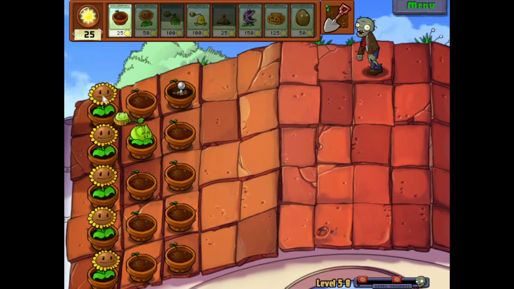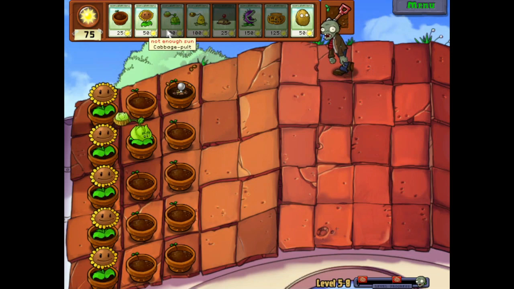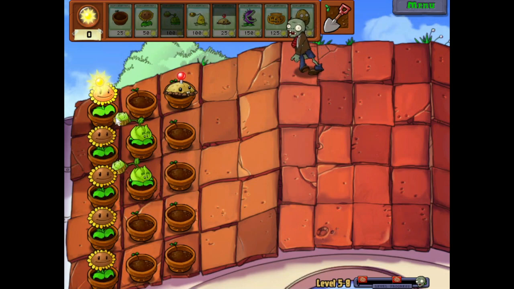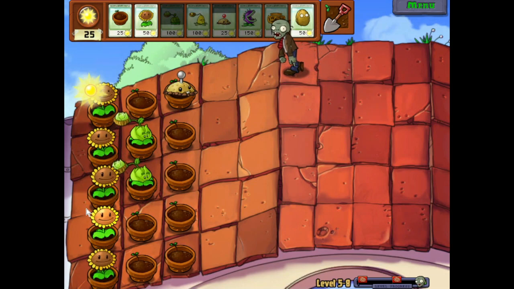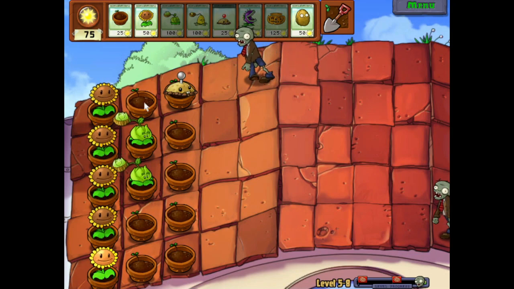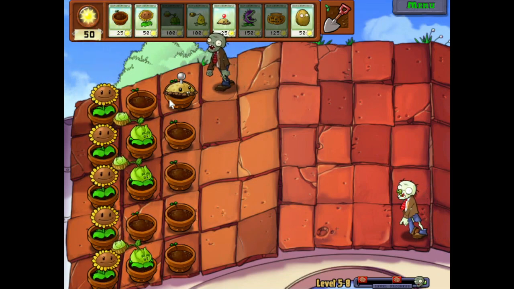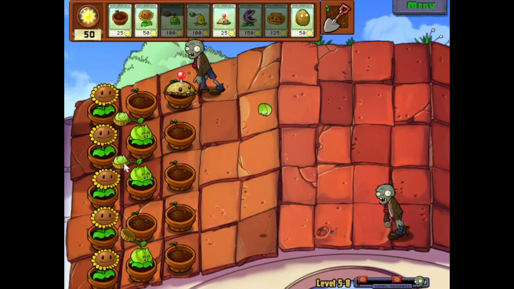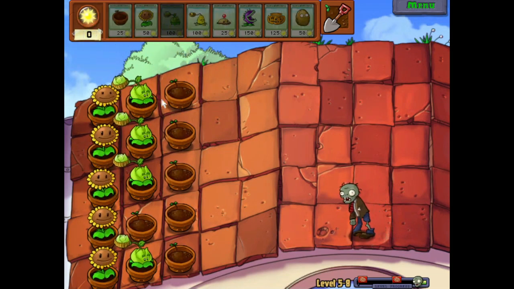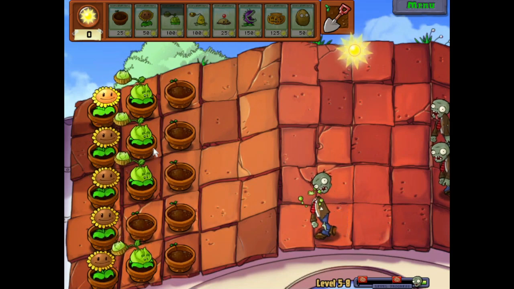We don't have the twin sunflowers now, so we should be doing things somewhat better. I mean, if you think about it, each cabbage-pult is the same price as a pea shooter. So I should really not be having any trouble spending sun on them. But I am, because I'm bad at everything. So I'm gonna take it less advanced. I'm trying to meta brain this too much. It's a lot easier than I think it is.